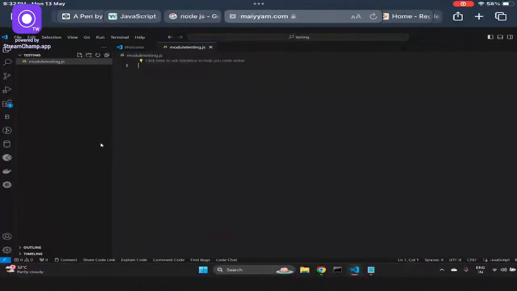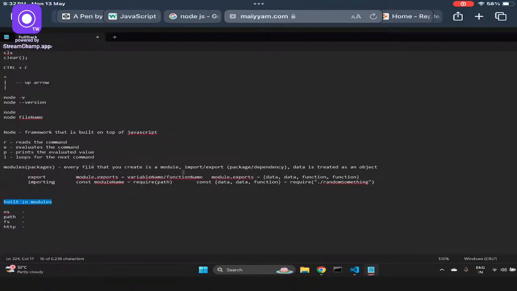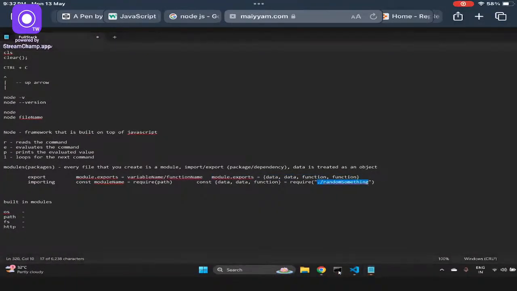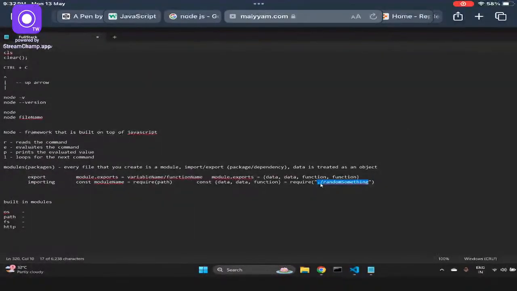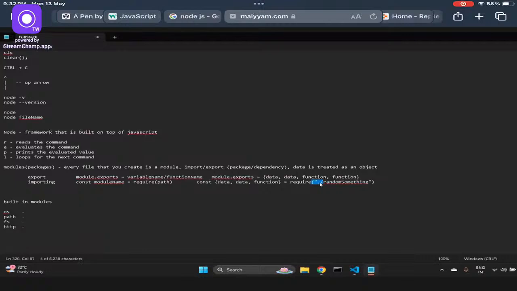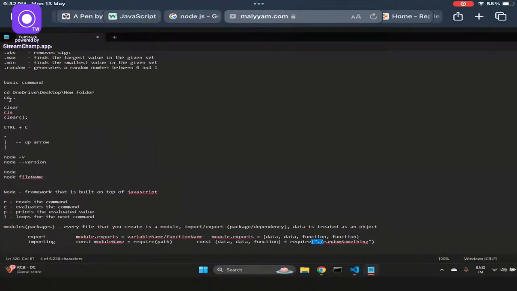Now there are a lot of functions inside OS. OS is not actually that big of a module, but still it has at least some 13 to 15 functions. So how do you use these built-in modules? When I was importing and exporting modules in the previous session, what did I do? I gave the path or the path directory, which is something like this. We also talked about what a single dot means, which means searching the current folder, and what the double dot means, searching the parent folder.